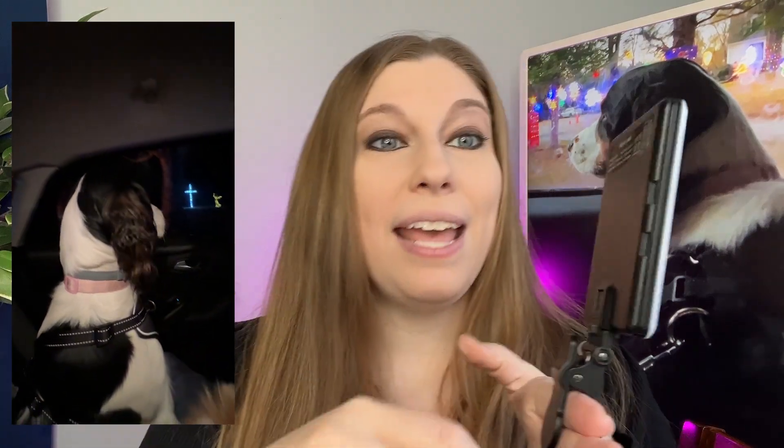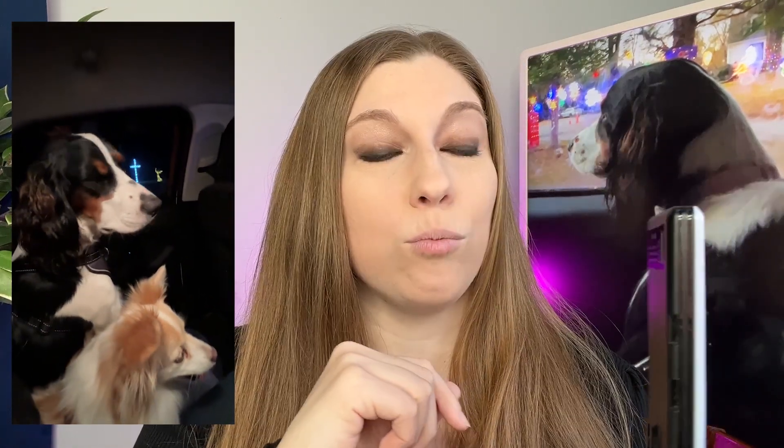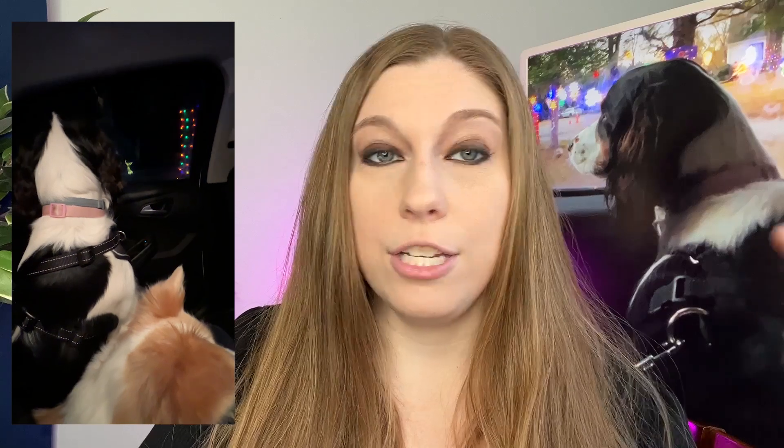Here's my tip and trick: if you are going to be documenting your dog watching the lights when it is dark out, you're going to get better quality lights but you will struggle to see your dog. They're going to be in harsh shadows because the light is outside the windows streaming in and you're on the opposite side. The tip is to get a video light and attach it to your phone — clip it right on and shine the light on your dog at a lower setting so it's not super bright. That way you get all the detail in their fur as they look outside without detracting from the lights or casting too much light inside the car.